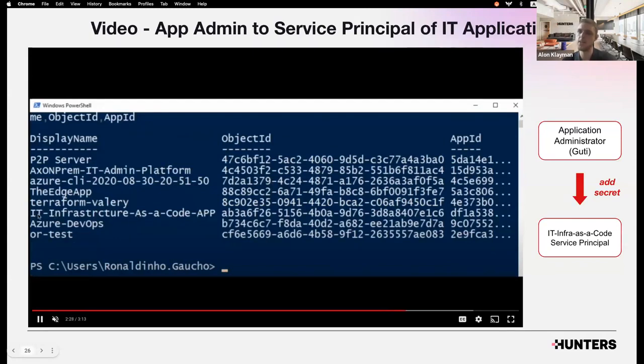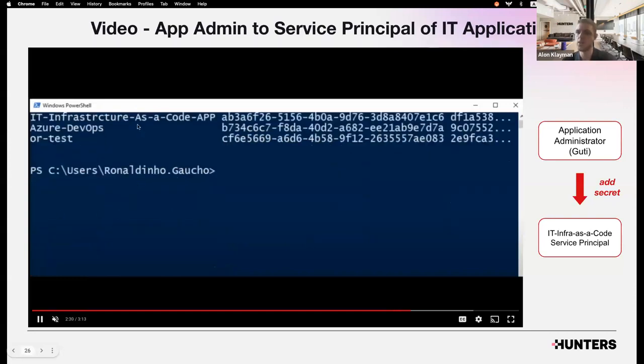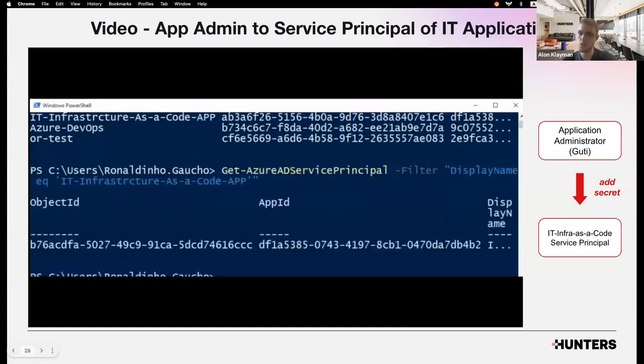It both includes the IT word, which is great for an attacker, and the infrastructure as code, which is also great because it can give you the indication that this app is probably being used to manage some kind of Azure resources, which of course is what the attacker wants to gain access to eventually, Azure resources. This was the whole goal, the whole point of this attack in the first place.